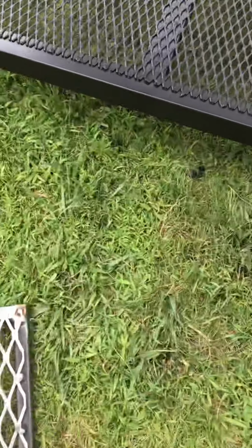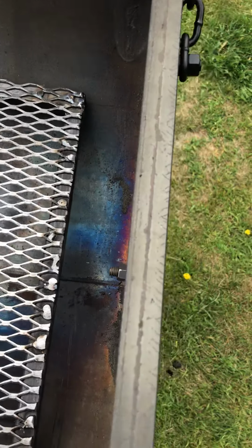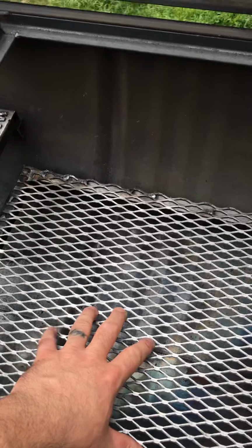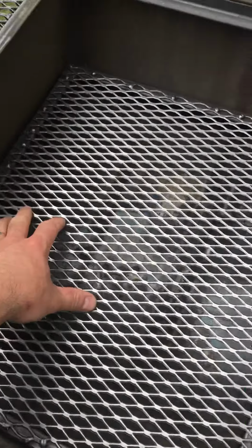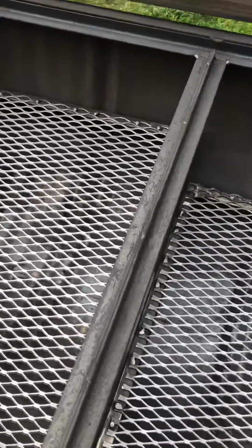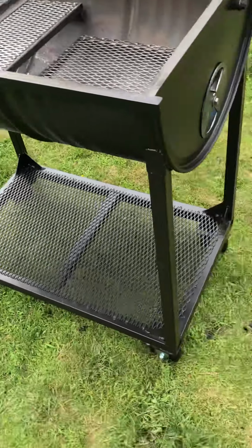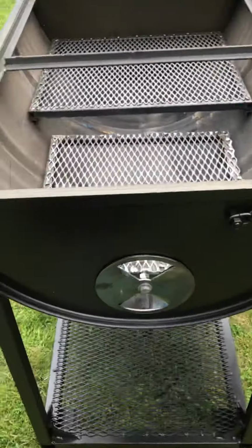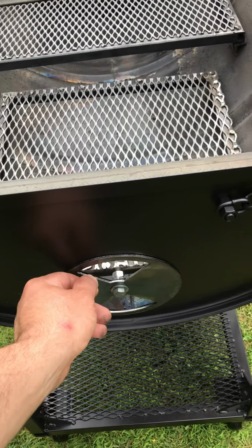Now the good thing about this is that you don't have any coals resting on this thin metal in the bottom. Put it all right here, so you don't have to worry about a burnout like how they normally burn out on the bottom, because you got a nice coal rack down there. This one's simple. I'm gonna call this one Old School right here. I like to name my grills. This one's called Old School.